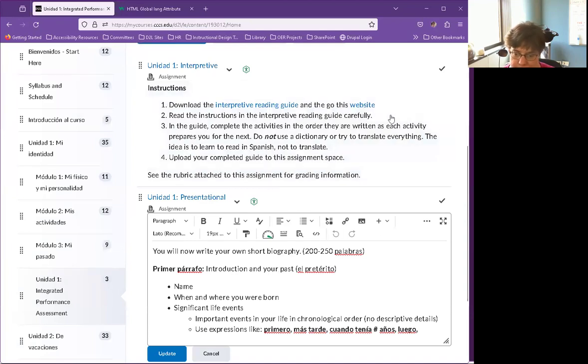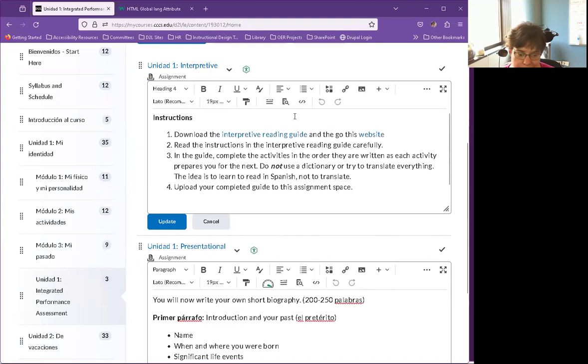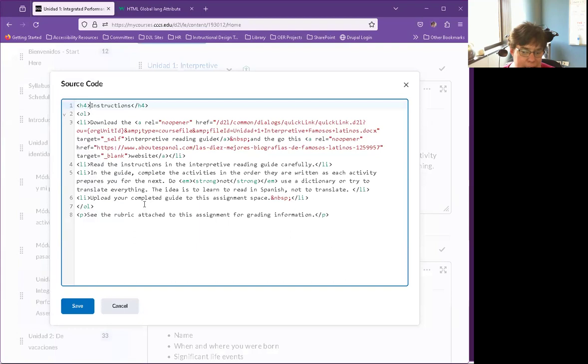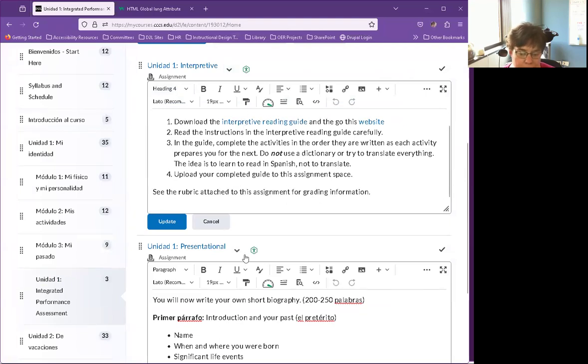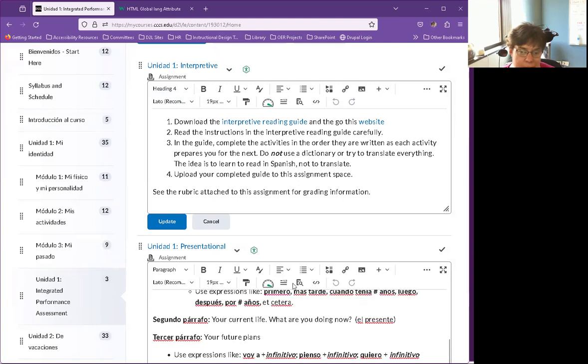So let me just move my chat out of the way. The next piece of this to look at, if we go back to our HTML code here, is my assignment that had the Spanish language in it.